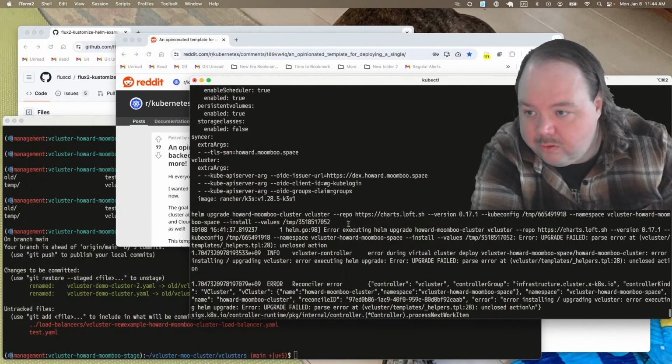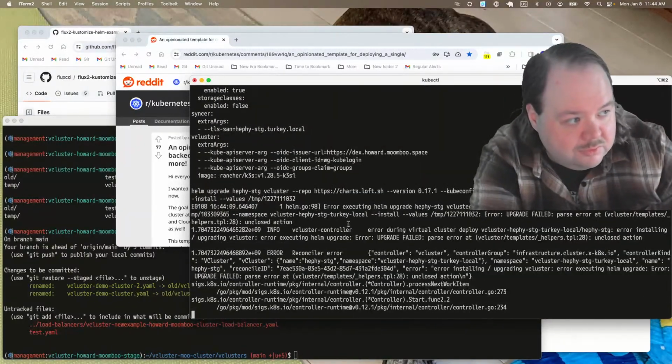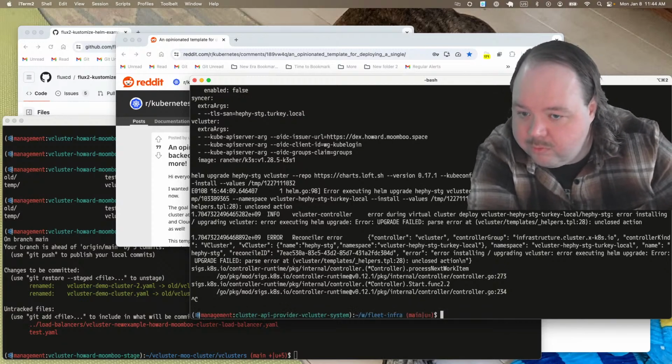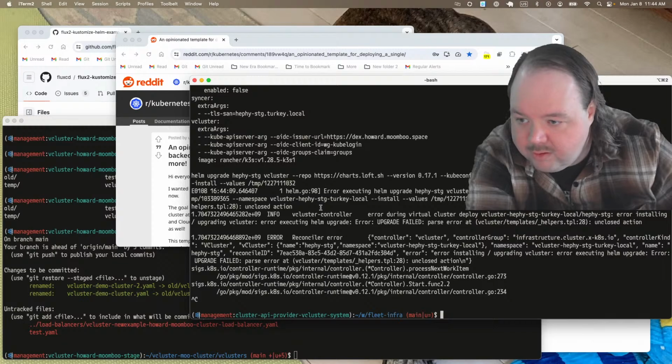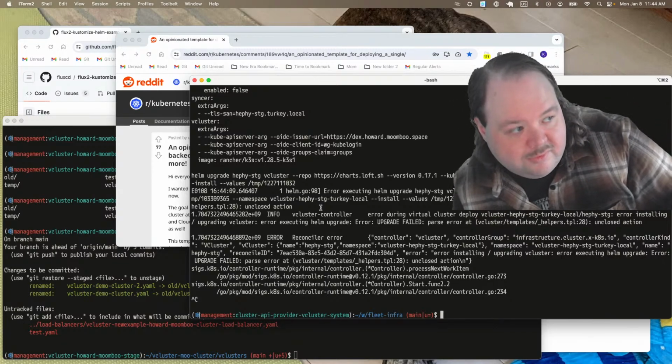You can no longer rely on the state of the cluster to converge, I guess. So that's how I would say what's happening here. So if we can do the upgrade and get it past that, then it should just see, oh, okay, the upgrade's been done, and it should stop.